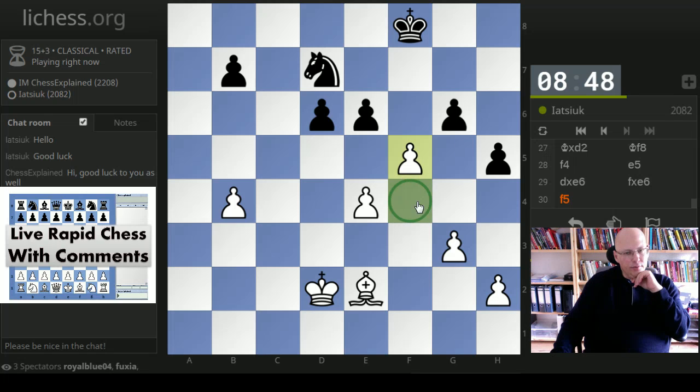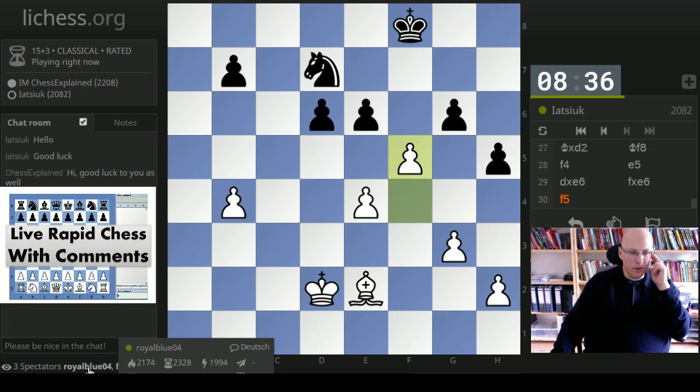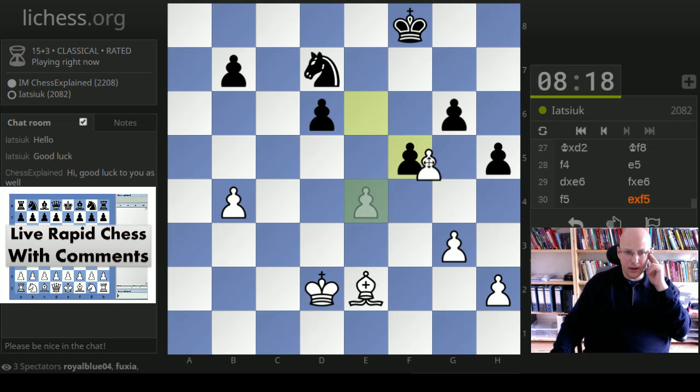That was the drawback of, oops, sorry, didn't mean to draw that. That was the drawback. I've got some spectators here. Do you actually see it? Yeah, you see it. Royal Blue is a friend of mine, an old teammate of mine. Oh, he has a classical rating. I could play him once in a while. But a higher classical rating than I have.